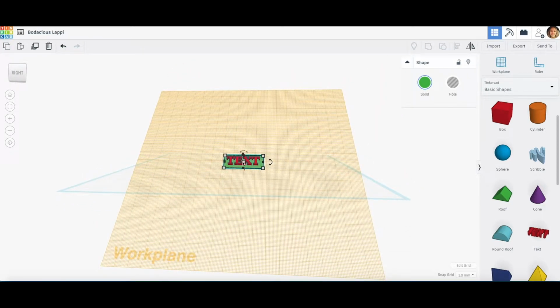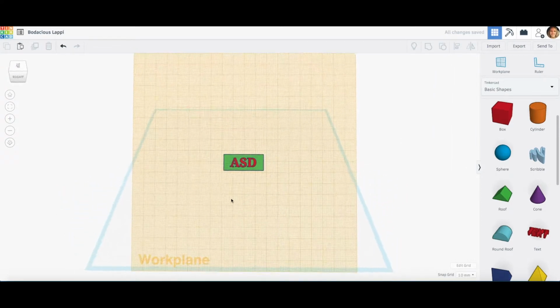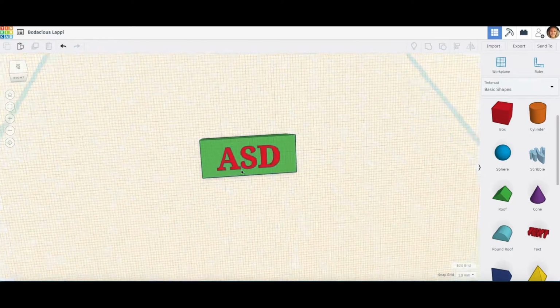And here I'm trying to select the text, and there I've done it, and now I can change what it says. So I try a few different things before finally settling on something. And obviously I can change the font a little, and I've even been able to put Japanese characters in here. I made something for Skylar's tutor, Bada Sensei, that had some Japanese characters. And I settled on ASD. Nice choice.